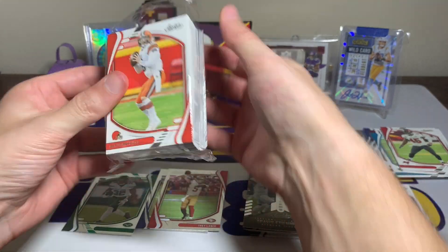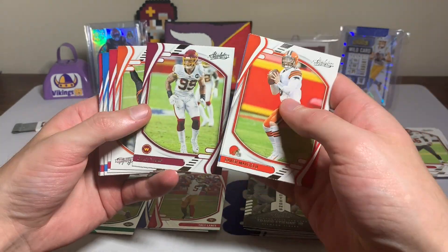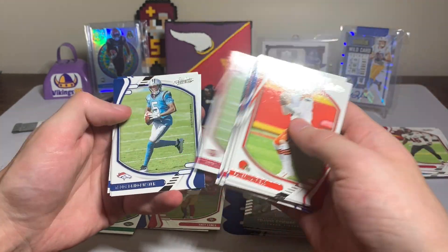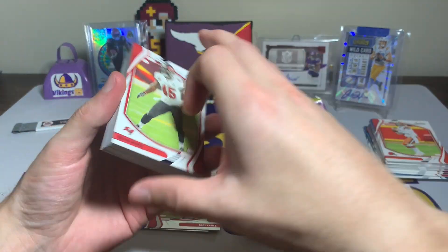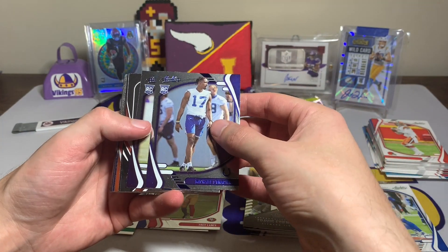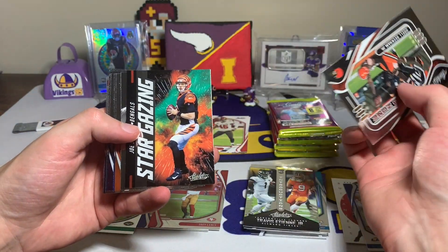Let's go over to the hanger box and see if we can pull anything — the Kaboom pull is unlikely but it would be cool to pull a rookie auto or something. Baker Mayfield, Matthew Stafford, DJ Chark, Chase Young, Joe Burrow, AJ Green, Justin Herbert, Lamar Jackson, D-Hop, Joey Bosa, Keenan Williams, Miles Gary, Travis Kelce, Dalvin Cook, Daniel Jones, Tua, David Montgomery, Steve O. Samuel, Teddy Bridgewater, Ryan Tannehill, Philip Lindsay, and Jonathan Taylor. First blue with Devin White, Aaron Rodgers, AJ Green.